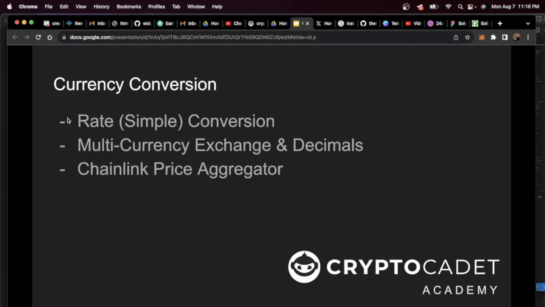That's not something you might see too much in real life instances, but we're going to be working through some pretty crucial elements of Solidity that we'll use as building blocks for the next step, which is multiple currency exchange. When I say that, I mean, let's say you want to give your holders or your buyers, your users, options in terms of what tokens they want to exchange. That can get complicated when the decimals differ.